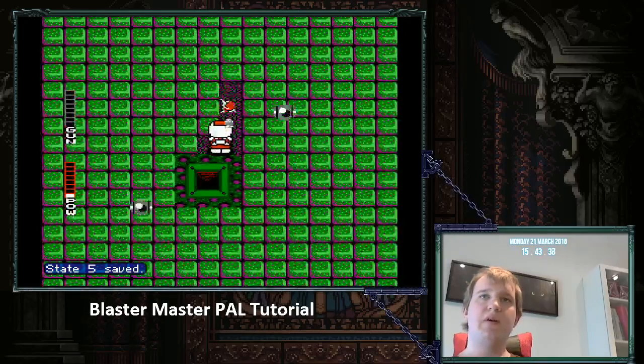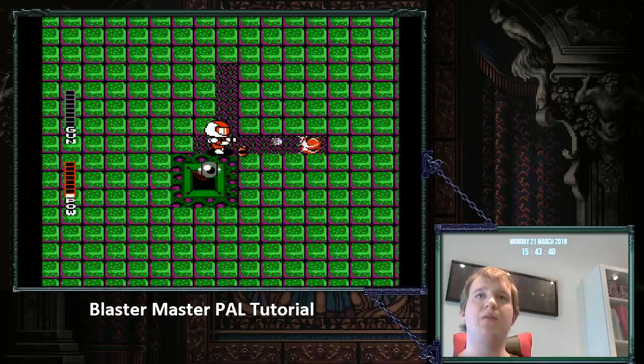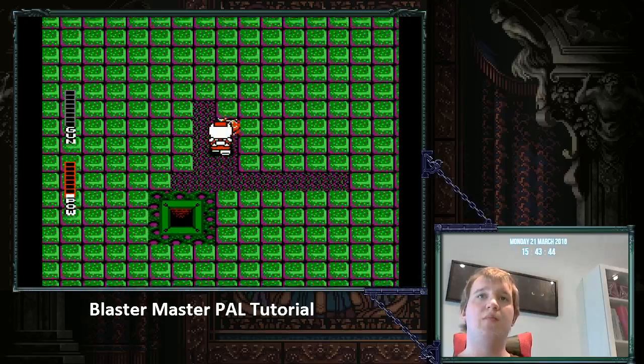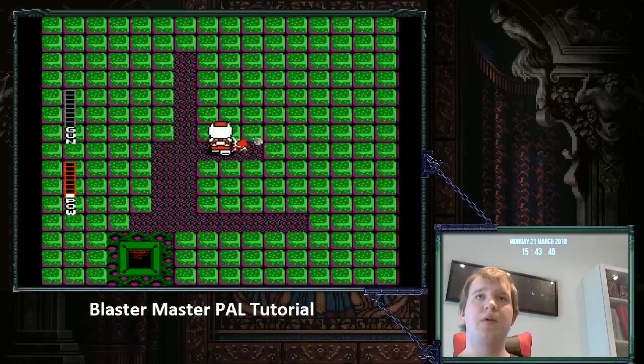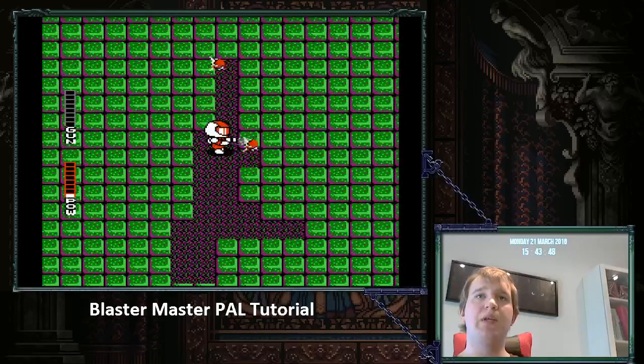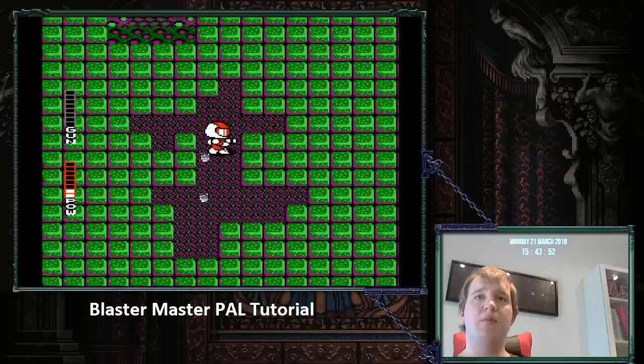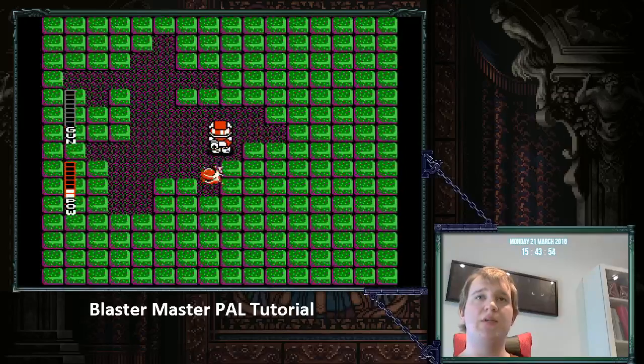So here you need to go up. You can kill these guys if you want to. If you are low on life, they can kill you. But just go up here. I think there's some HP that you can pick up somewhere here. Can't remember where it is. It's always in the same position.